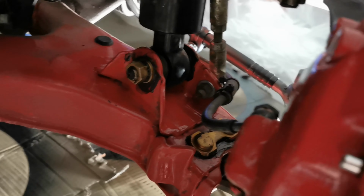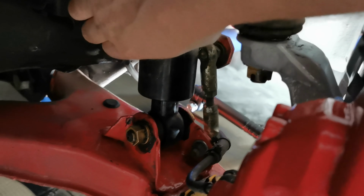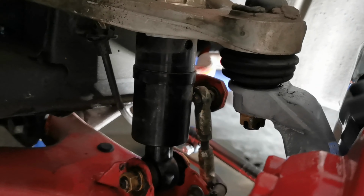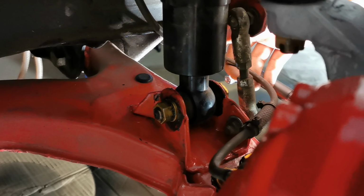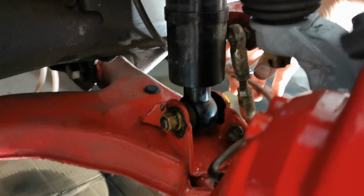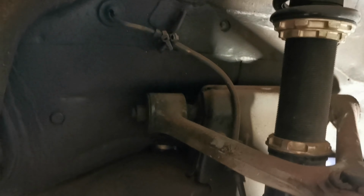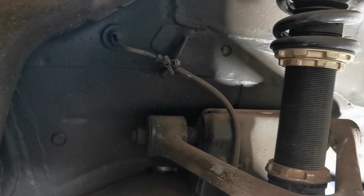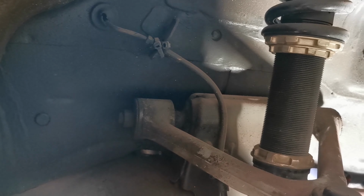So yeah, and while we're looking here, you can see how I've routed the brake hose. On the strut we have, well, you see a band there. That one will be used as a holder, so that I can get the brake hose to be like that. Then it will round the sway bar end link. Currently the sway bar is not mounted to the body, so it's not correctly positioned, but if I hold it there, then it will be fine. So yeah, I'm using the stock brake hose. The clips broke a long time ago, so I used zip ties, as you can see, and it's been holding up for many years now.